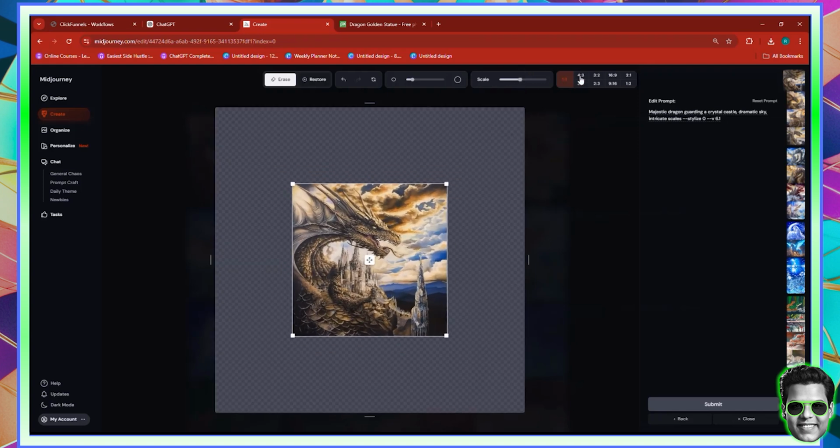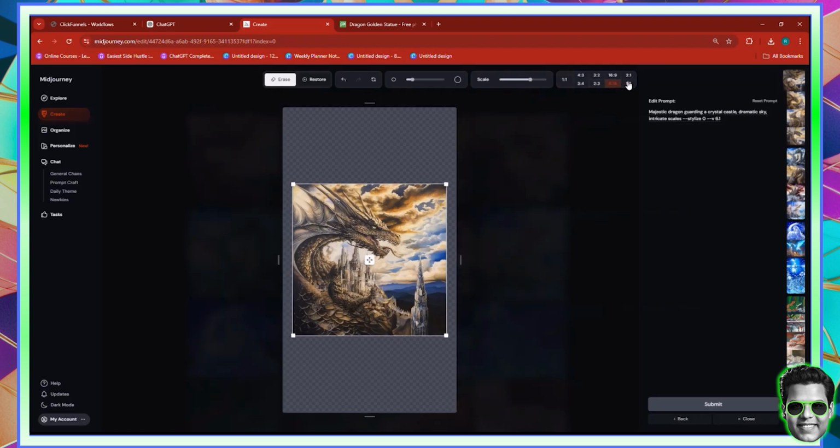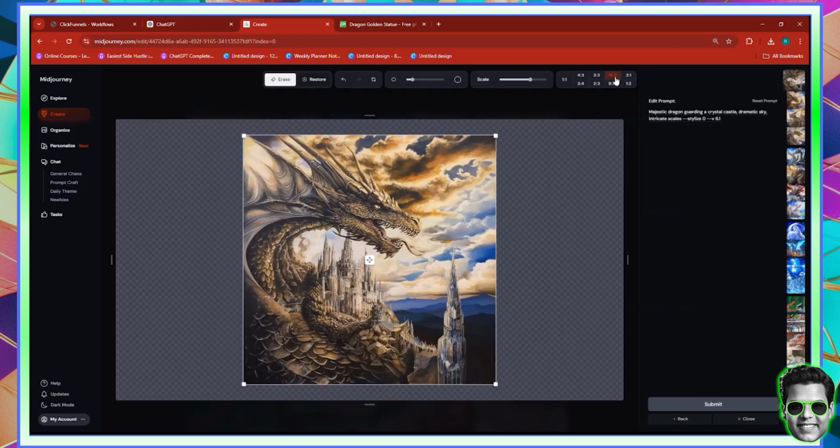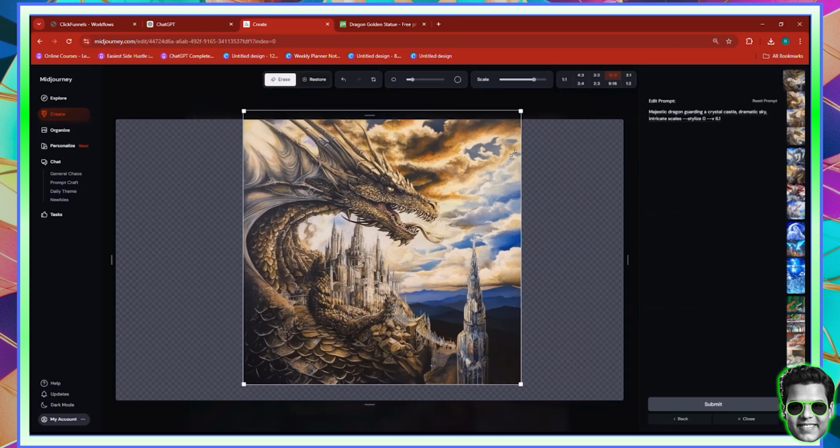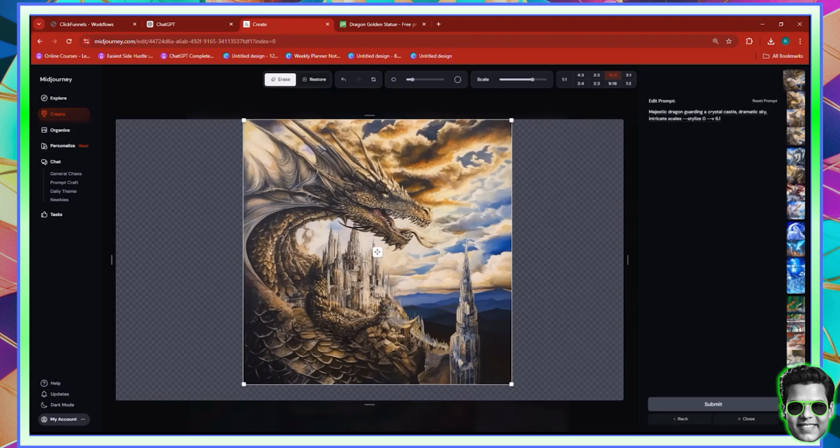And there's a whole bunch of things that you can do. You can even go for different sizes. So if you want a 16 by 9 size, you can do it. You can scale your image however you wish, which is something that we weren't able to do in the previous mode. And you can try this restore option as well by increasing this a bit.